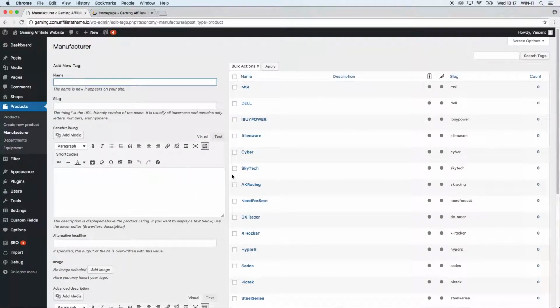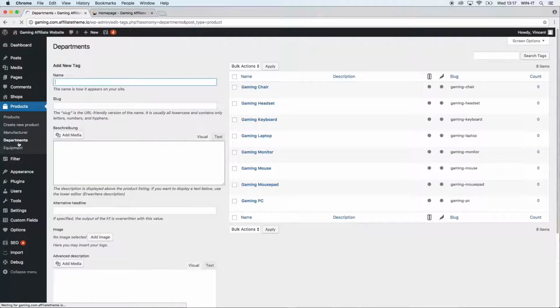So as you can see now, we added all manufacturers for possible products we want to import to our affiliate website. Please also note, right now I sometimes copied and pasted something that was already existing in our list, and the system automatically said, okay, this term already exists in our category list, we're not going to include it. So you can just randomly copy and paste it, and the system is intelligent and just going to see, well, is this already existing or not.